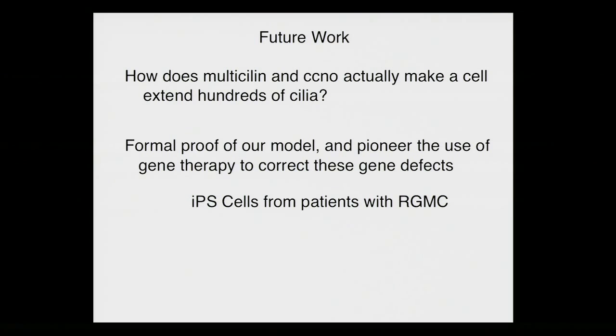We're also collaborating with Inder Verma's lab, a postdoc of his, Amy Firth, who has pioneered the use of iPS cells to study human lung disease. As you know, you can take skin cells from these patients, put them into tissue culture, and convert them back to embryonic stem cells by using the right cocktail of genes. They become pluripotent again, and then you can drive them, if you have the right tissue culture conditions, back to lung cells to see what happens. So we're now getting the cells from the patients from our collaborators in Germany to basically generate these iPS cells at the Salk Institute so that we can formally test our model.